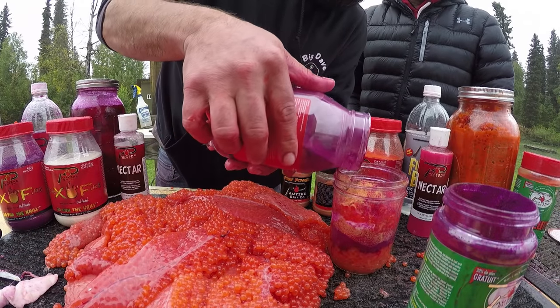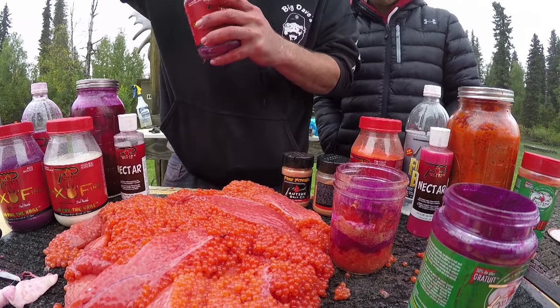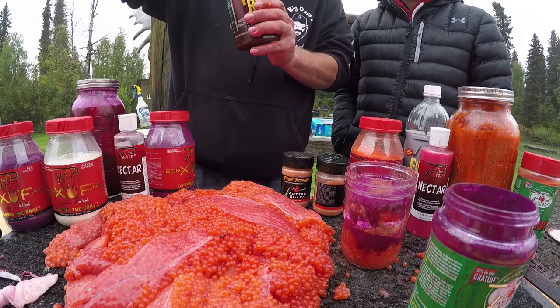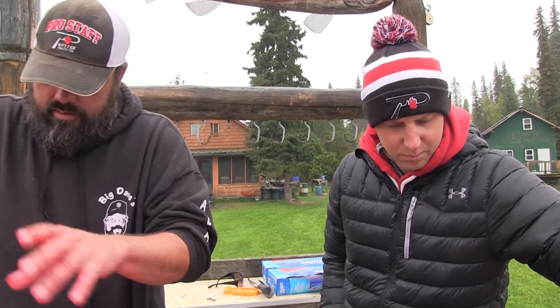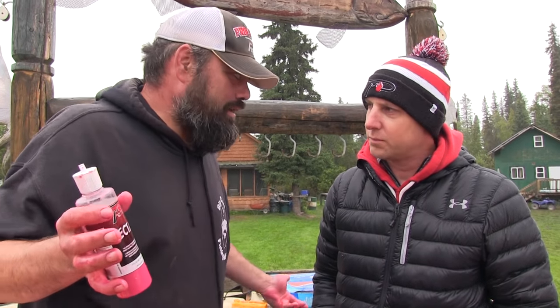You can do this in any color you want. When I'm fishing steelhead I like to use orange and natural. Pink and red are primarily for salmon — so this mix is more of a salmon cure for me, not that I can't catch a steelhead or trout on it. So here you go — you can see we've got it layered nicely. Now I'm going to add my fire brine — we're doing red, which is my favorite — about that much.